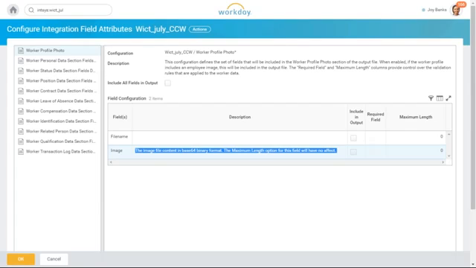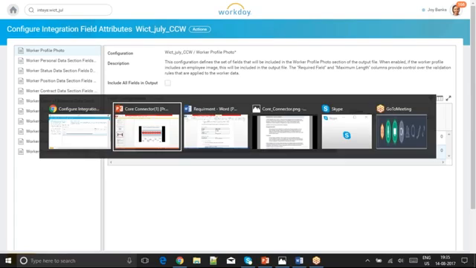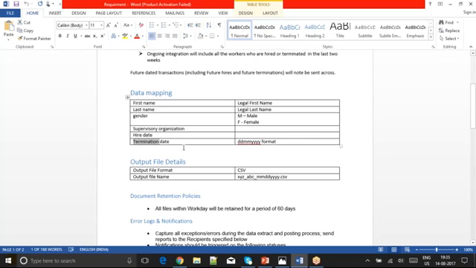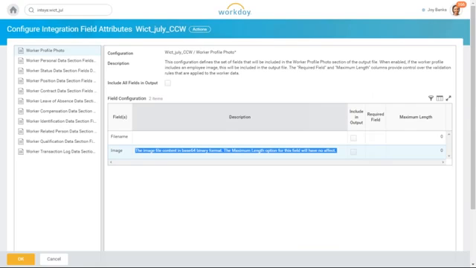When I see my requirement, we don't have to send the worker photo information. Can you see? Just first name, last name. We don't have to send the worker photo details. So I'm not going to select any here. And now I realize this web service is not required for our integration, so we are going to remove this one.